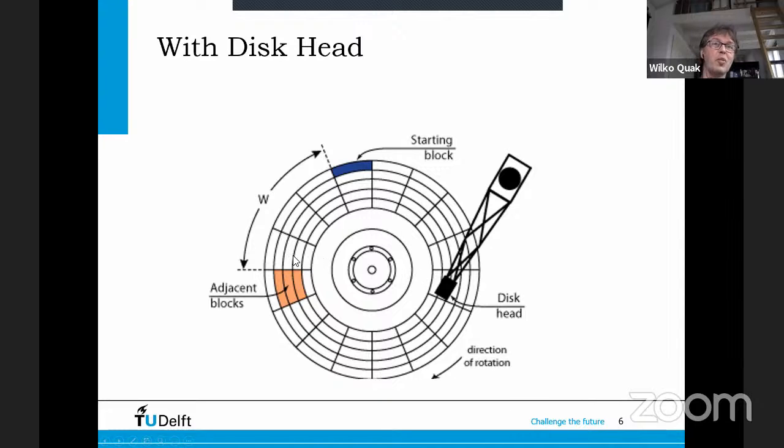But if your disk is almost full, or if you append something to a file and in the meantime something else happened, then it may be the case that your file gets fragmented over the whole disk, and then it starts getting slow. So a long time ago, I think now Windows does it automatically, there were these disk defragmenters that were reordering the disk blocks for you. And this is basically a trick that still holds in databases.